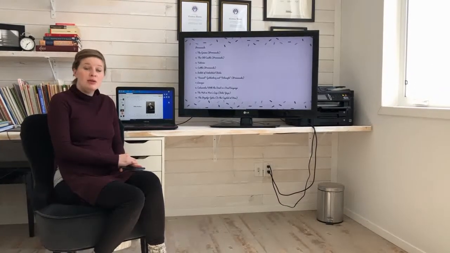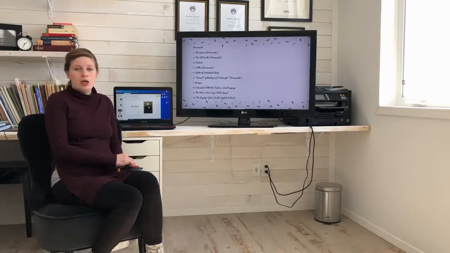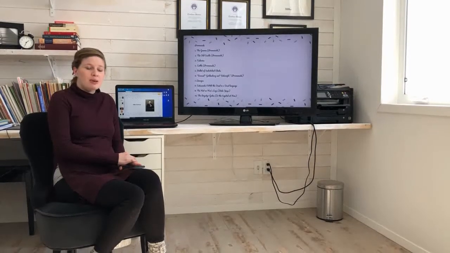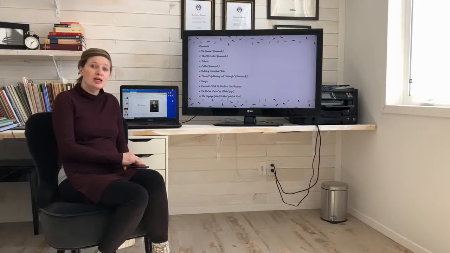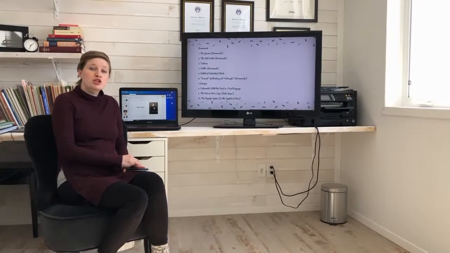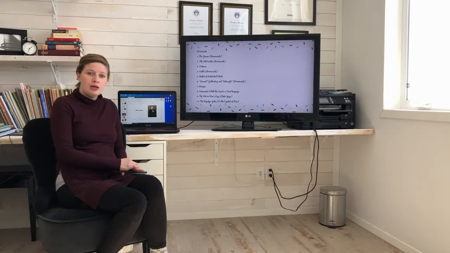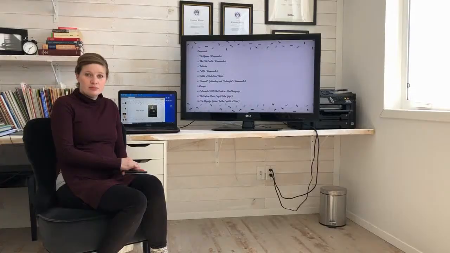In between each of these pieces, or most of them anyway, you will hear something called a promenade. Mussorgsky didn't just depict the paintings, he also wanted to depict the people at the paintings who were walking around and looking at them. That's why it's called Pictures at an Exhibition. So think of an art gallery, and every time you hear the promenade, imagine that you are walking to the next painting.